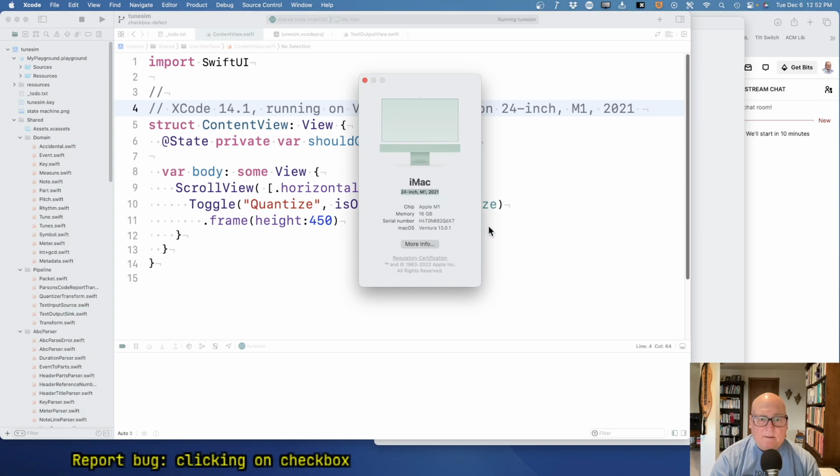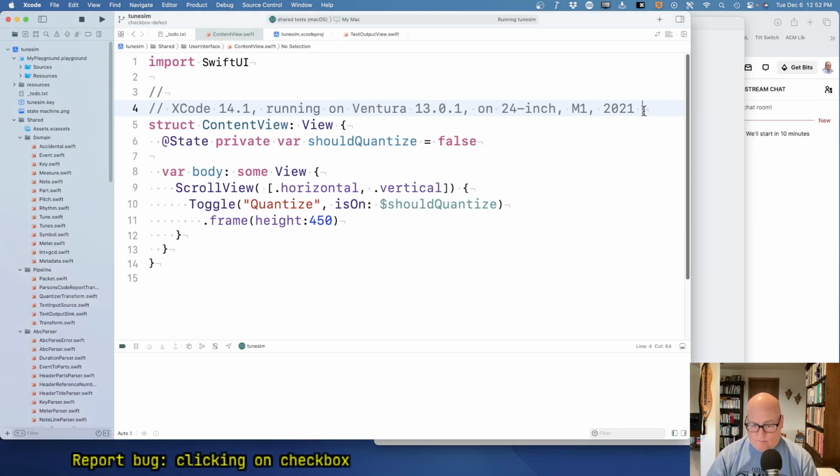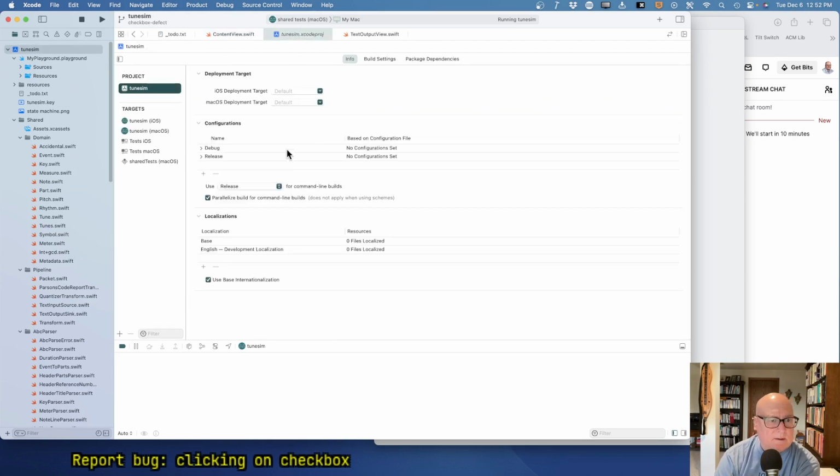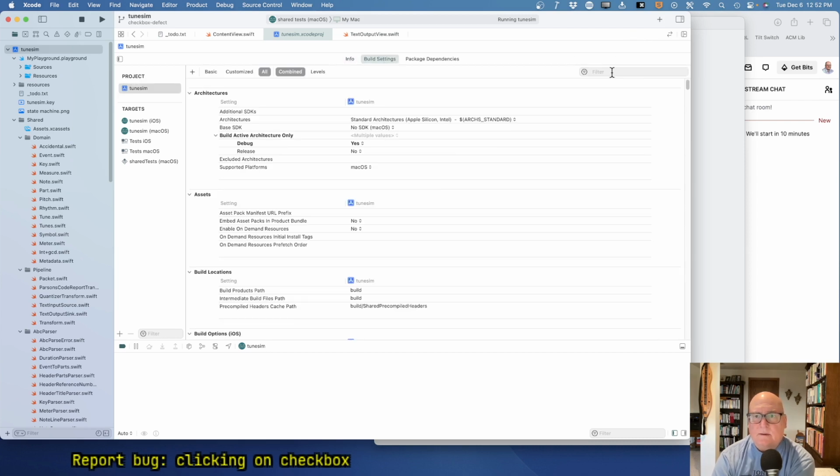Just iMac, right? And I don't know, can we tell what version of Swift we're using? Info. Thought there was a little search box on here. Here we go.